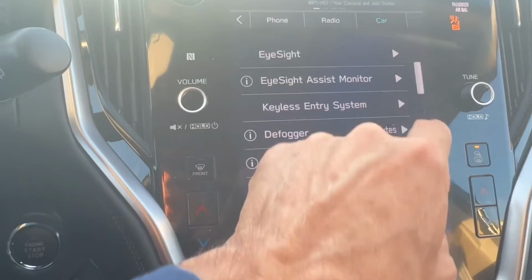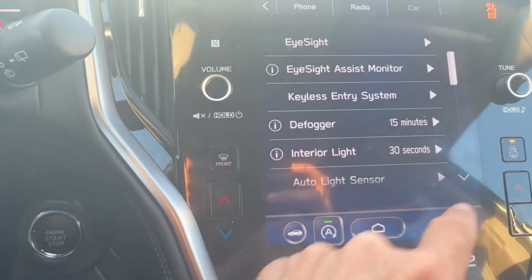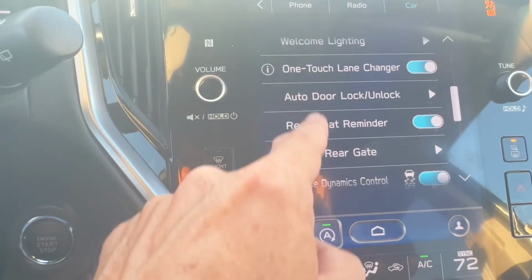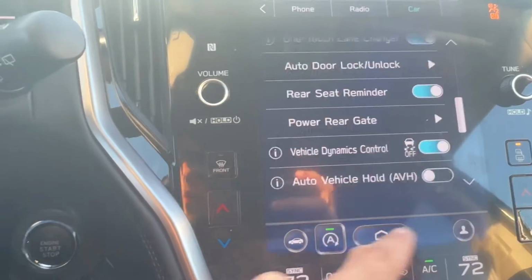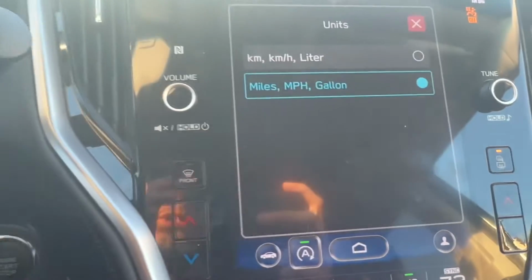So if you start at the top, you're not going to see what you need. Boom, boom, boom. No, no, no. Go down. Still nothing. All right, don't get stressed. One more time and one more time. The very last thing, units.